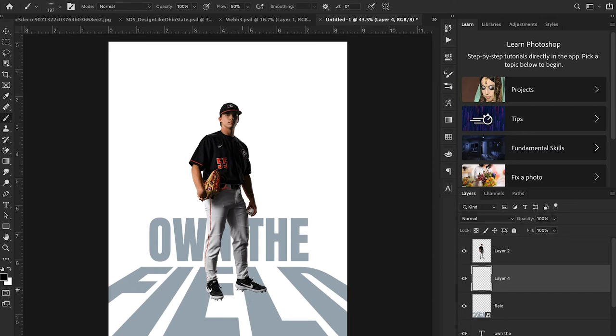So I'm going to start off by just going right here, and just doing a really subtle shadow. Again, I find that it's better to have a subtle shadow that looks really great than a super obnoxious shadow, because if your shadow gets to the point where it's too noticeable, it just takes away from your design. And then same thing right here. Again, nothing super complicated, just dragging it over a little bit.